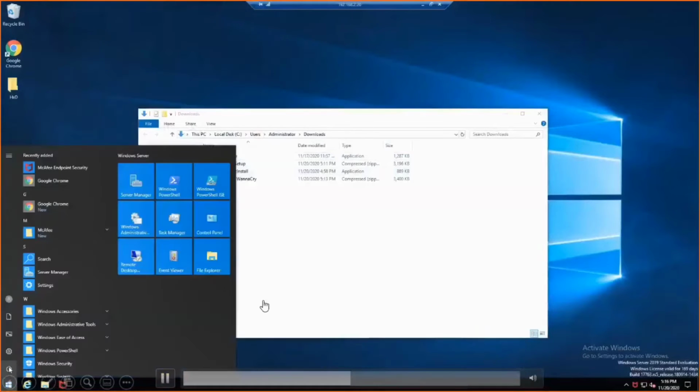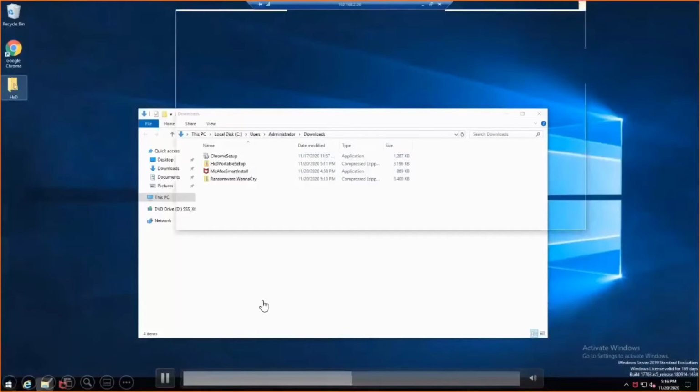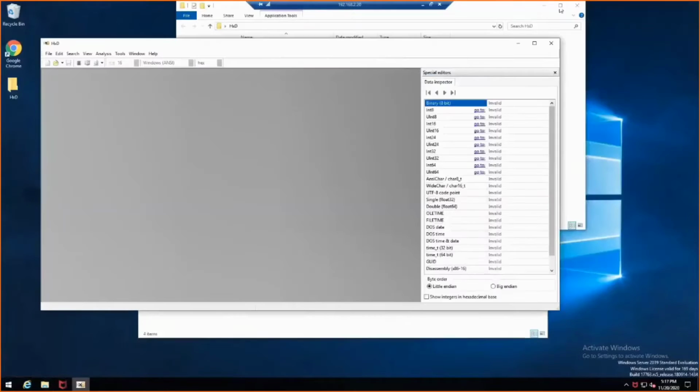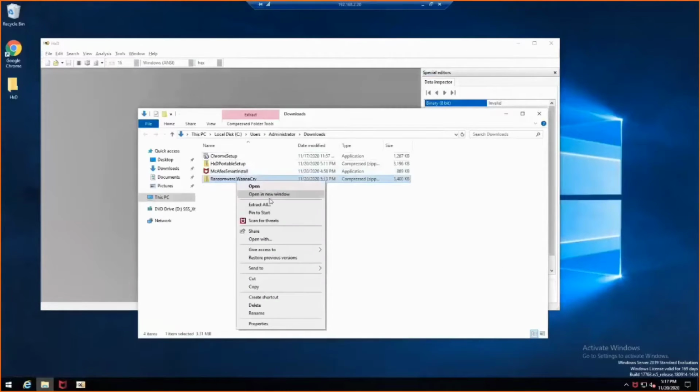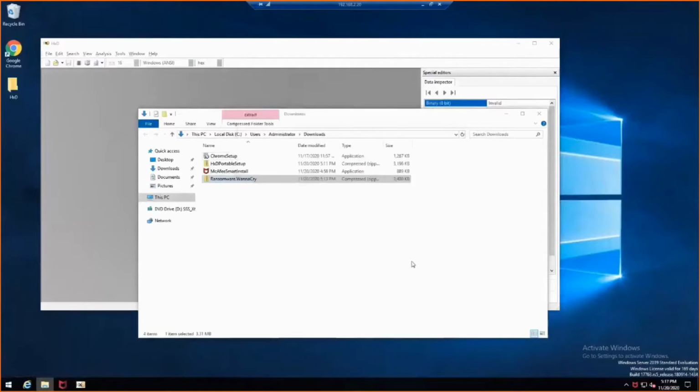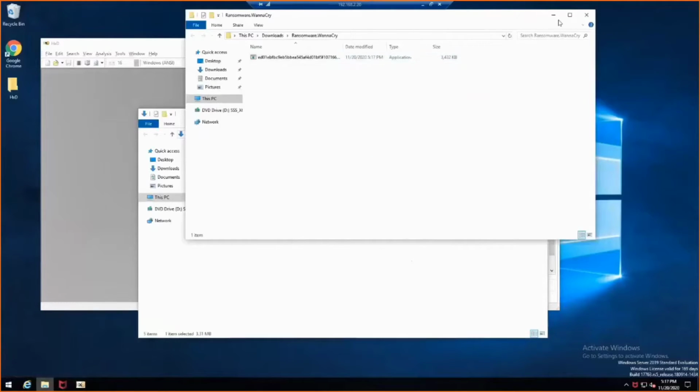But honestly, it's easier than you think, right? What I have here is what we call a hex editor, right? I will extract the file again. All right, and in my hex editor, I will open that file.